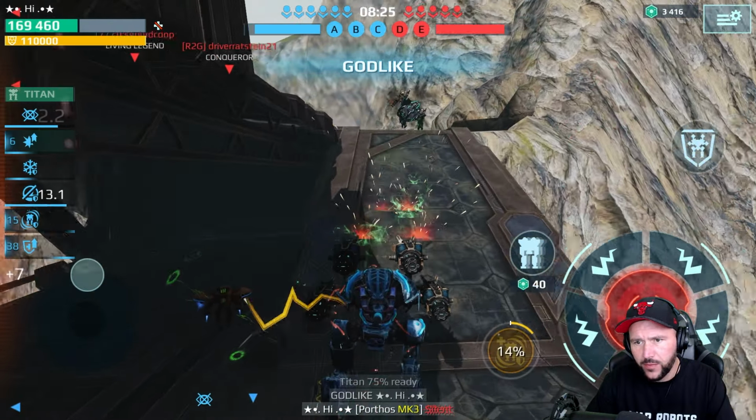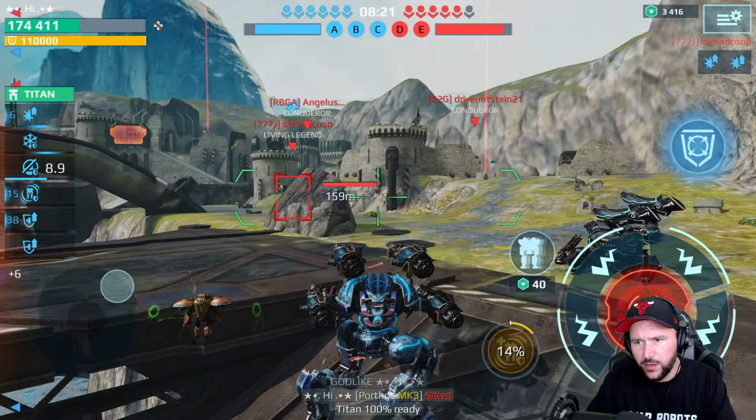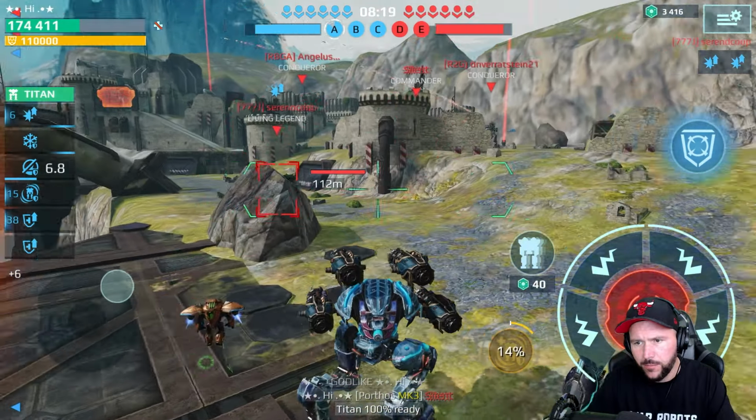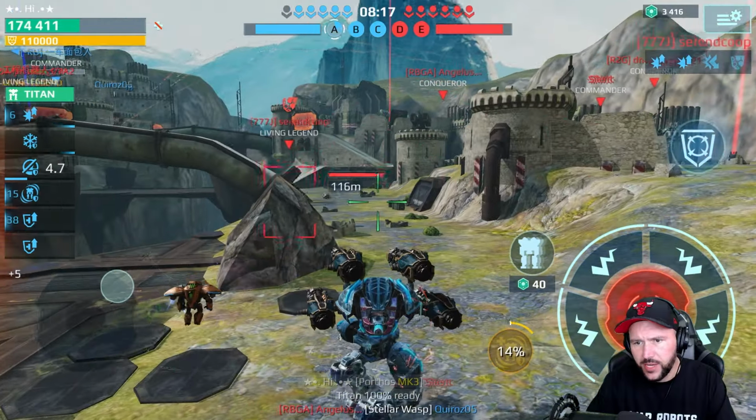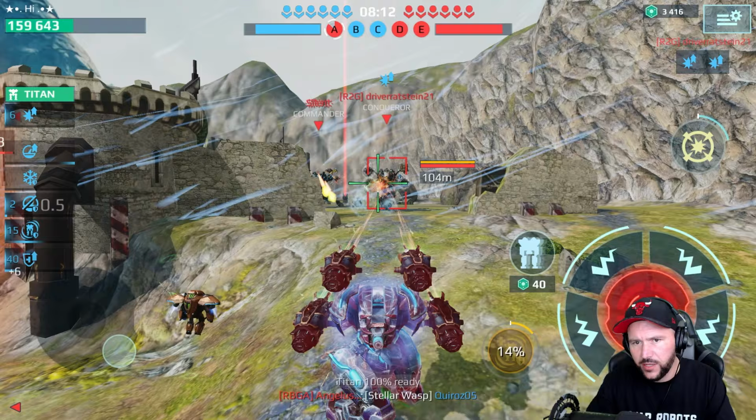Perfect. All right, he's out of there. All right, let's move up. This guy's hiding behind the wall. He doesn't want to engage me. All right, let's do this to him.